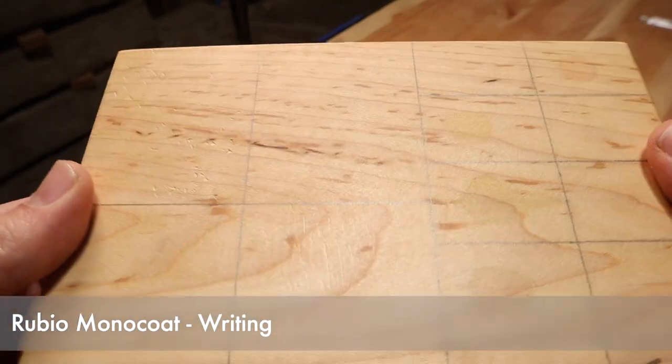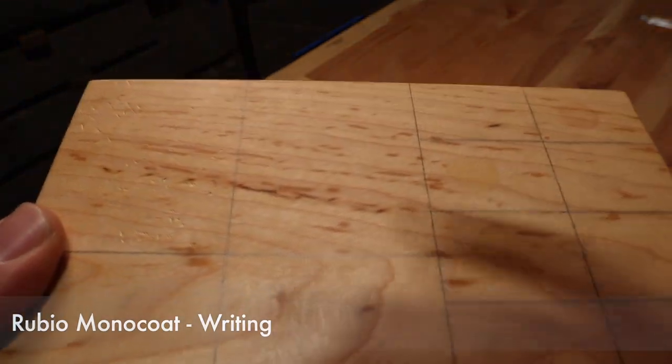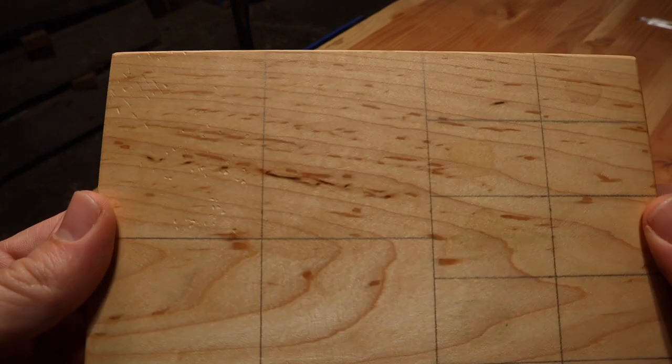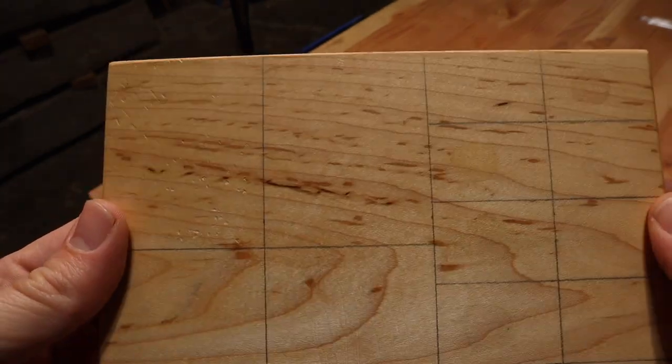Alrighty, into Rubio Monocoat. I can't hardly see anything. There is maybe a single mark right in here. Again, I don't know if it's gonna show up that well on camera. Right about in there, you can kind of see it. But overall, it fared pretty well. I would say that it was probably about on par, maybe a hair better than the control itself. You got to kind of look for the writing marks. It was a little bit more durable, but overall, not bad.